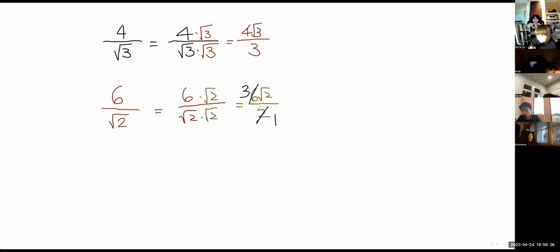Especially for Calvin, look at his face, you completely forgot to simplify, right? I don't even need to say more, Calvin. So I know, 3 square root 2 is the final answer. Okay, everybody, take a look. Take any notes you want. So we're going to practice a little bit for this one. This part is really important.